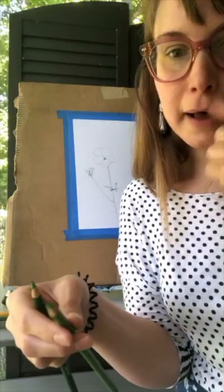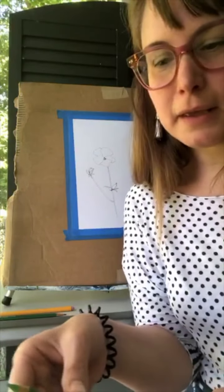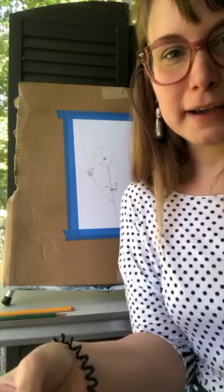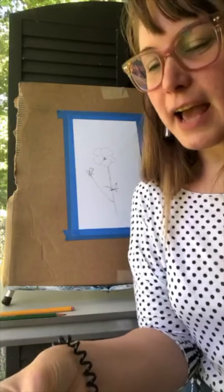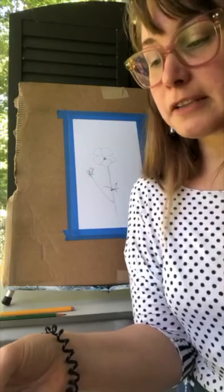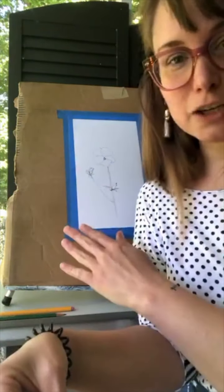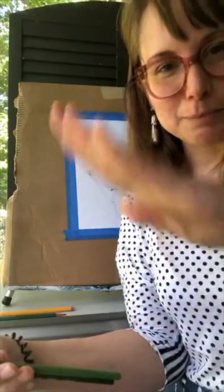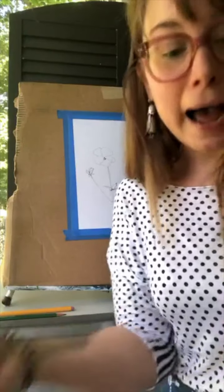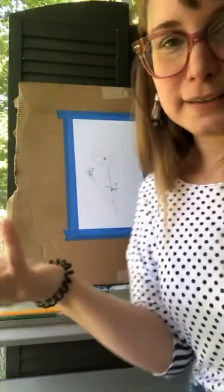Thank you guys for that time update — we're perfect on time. Cheryl asked if these are going to be regular color pencils or watercolor pencils. Watercolor pencils are very cool — they will draw like a color pencil and then when you add water, they blend out like watercolor paint does. It's gorgeous. But I am using Prismacolors just to give you an idea of how you can play with different things and have fun. I've gotten two sharpened that I want to use — kind of a darker green and a more yellowy grass green.